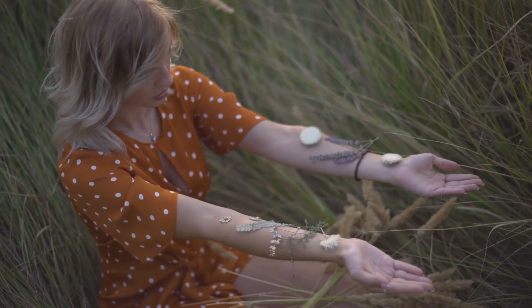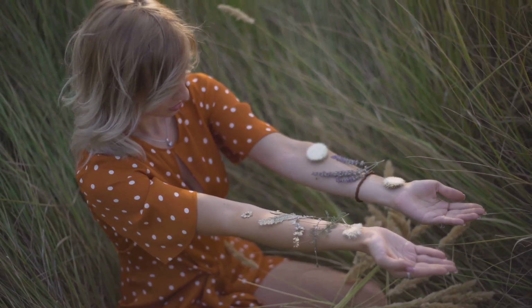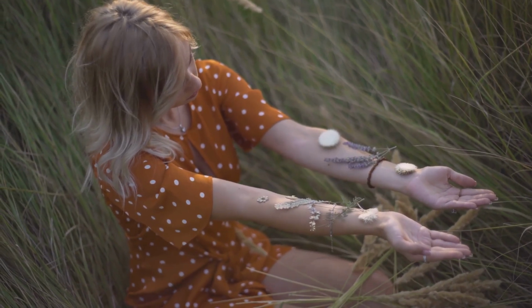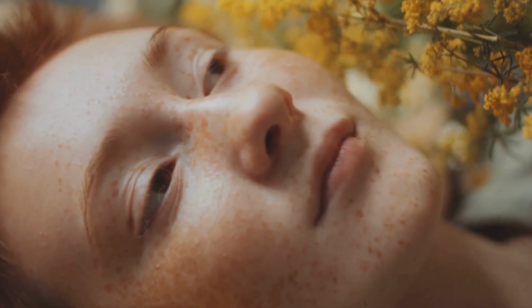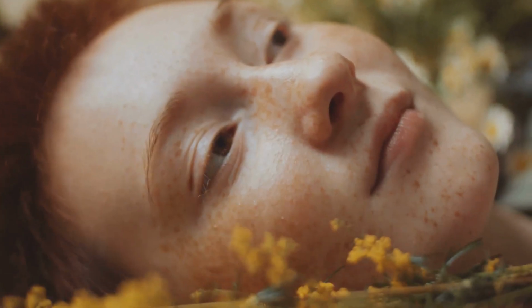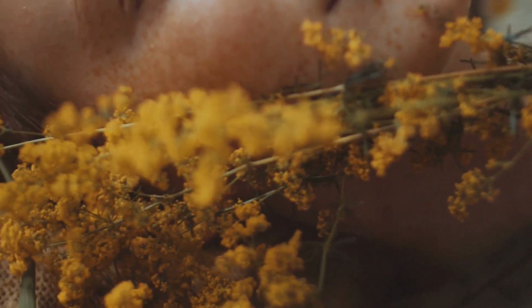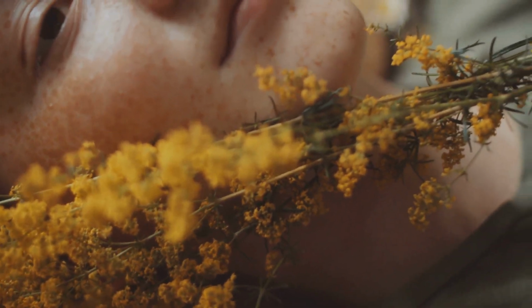Now, moving on to mental clarity. In the hustle and bustle of our daily lives, we often find ourselves struggling with brain fog and a lack of focus. This is where the duck flower comes into play. This magical herb is rich in flavonoids, compounds that have been associated with improved memory and overall cognitive function. So not only does duck flower help you shed those extra pounds, but it also sharpens your mind, allowing you to navigate through your day with more ease and focus.